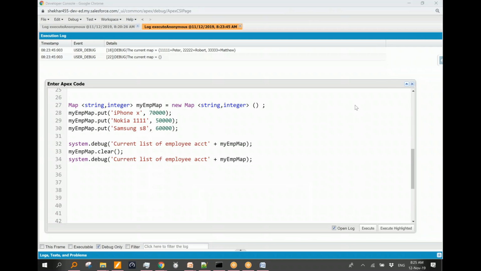Anyone finding difficulty, please look at this. What he did, he created the string and integer map, correct. He put the map values iPhone X70, Nokia 11150, Samsung War and the prices. Then System.debug, and then he is going to call clear and check it again.